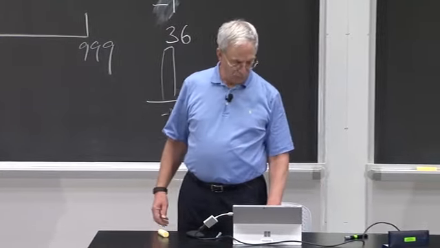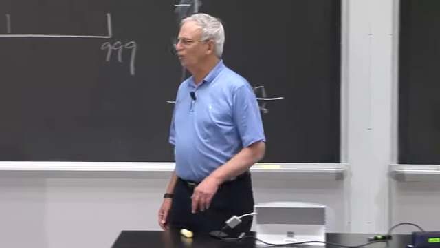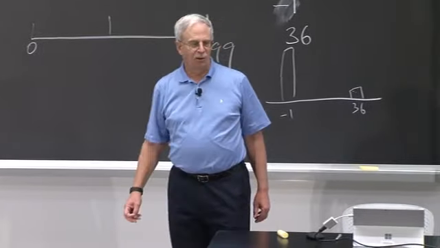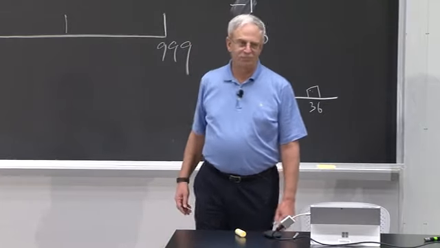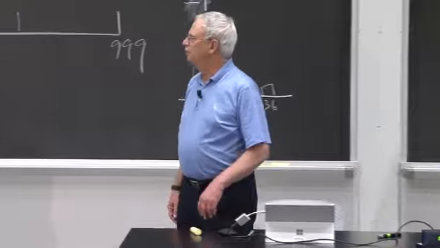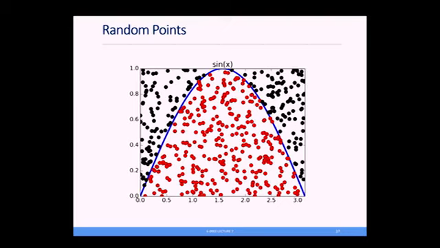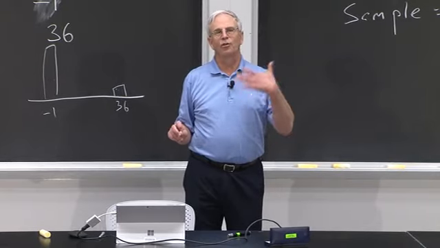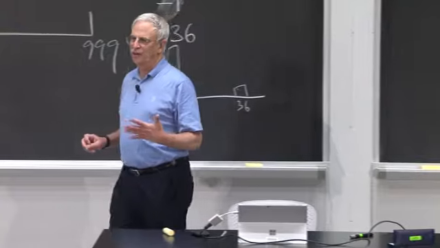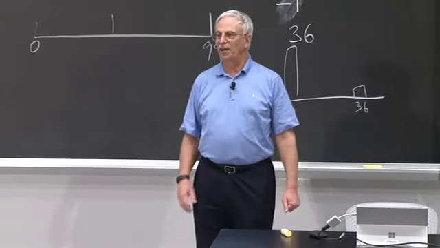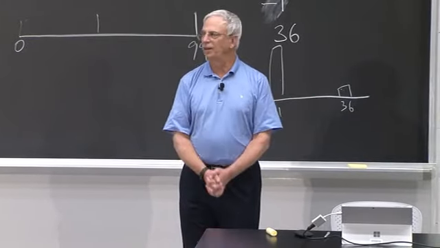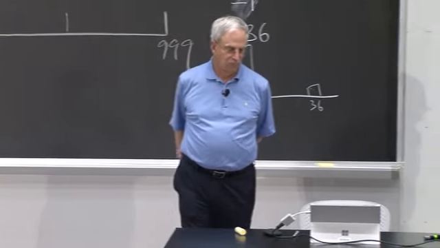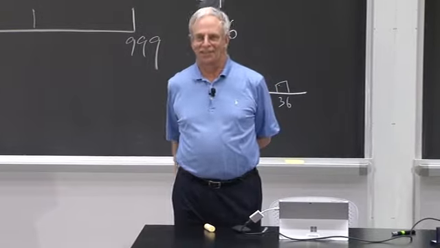So this, for example, is a very common way to do integration. I promised you we'd talk about integration. So here's a sine of x. If I want to integrate the sine of x over some region, as done here, all I need to do is pick a bunch of random points, red and black in this case, and look at the ratio of one to the other. So showing how we can use randomness to, again, compute something that is not inherently random. This is a trick people use over and over and over again when confronted with some situation where it's not easy to solve for things mathematically. You just do a simulation, and if you do it right, you get a very good answer. All right, we'll move on to a different topic on Wednesday.